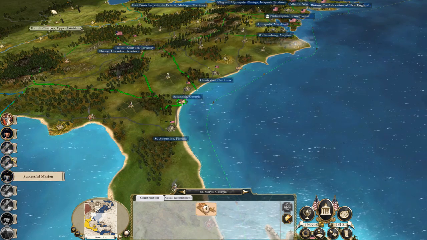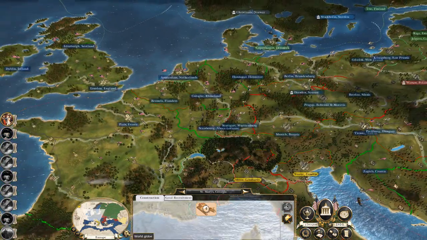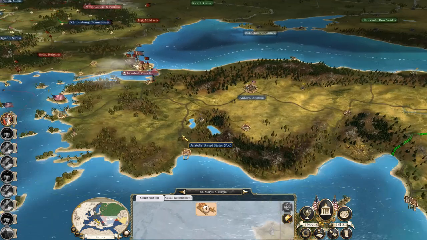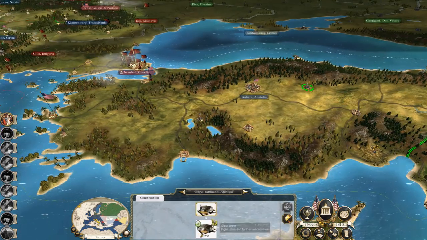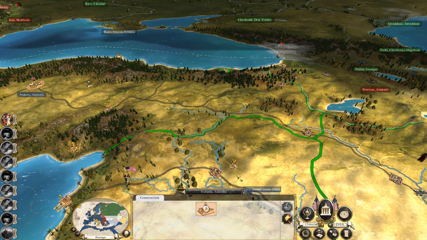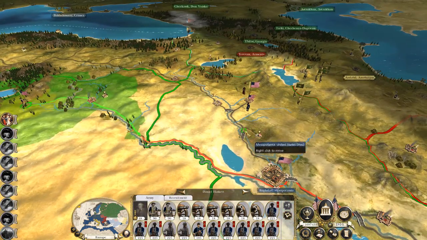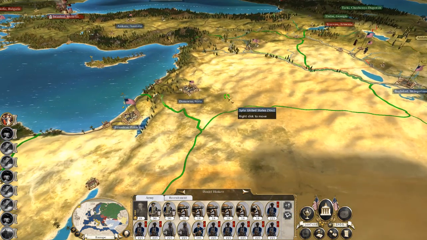Path block. Successful mission. Trait gained. Nathaniel Winthrop, Corporal in Gold Braid. Still expand in Anatolia. Yeah, go on, be happy. At the ready. Daniel Haskett is moving up.